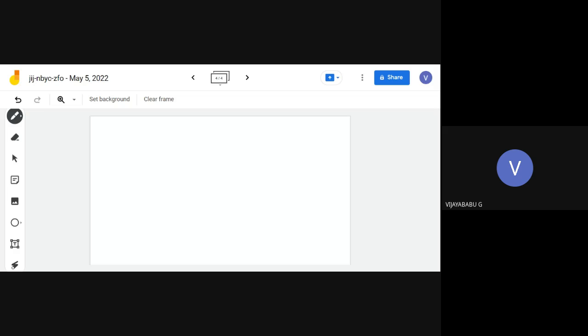Is count greater than n? This is for the sake of decision making. If it is yes, the arrow goes like that. If it is no, the arrow goes like that. And writing is nothing but a display or printing, whatever it is. So printing the things, and finally it is finished.